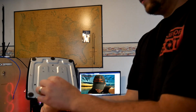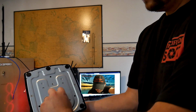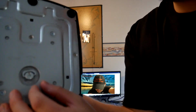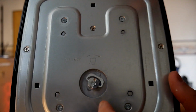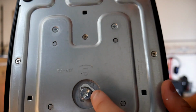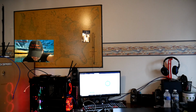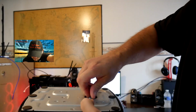Then underneath here, take a screwdriver or a flat. Actually no, it looks like it has a little, if we can pop this up, might need my knife. Yeah. There's a little, let's zoom in here so you can see. Right here there's a little pin you can pull up so you can turn and tighten this. So I just need my knife to pull that pin up. Alright. So now we're just gonna simply turn it until it's tight.